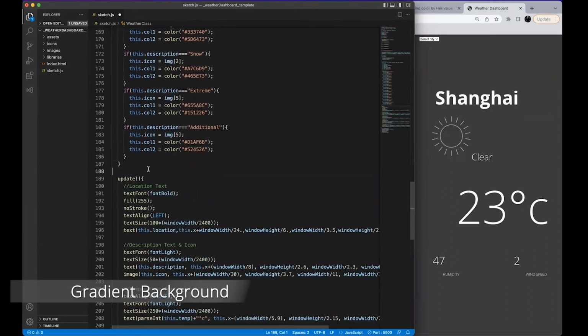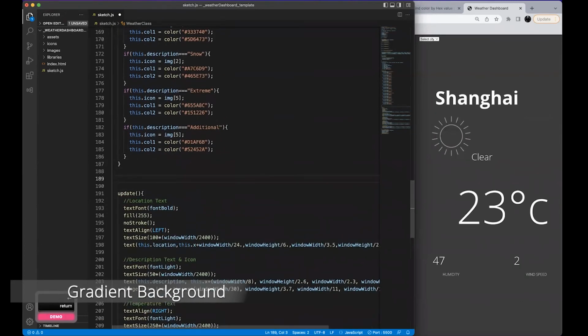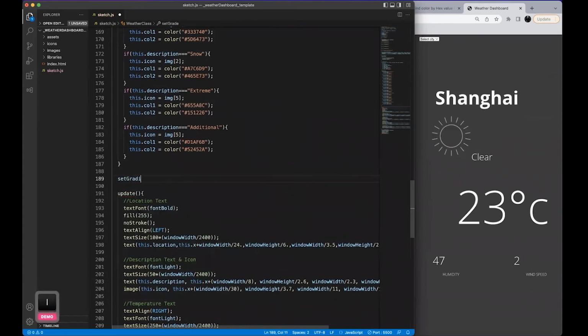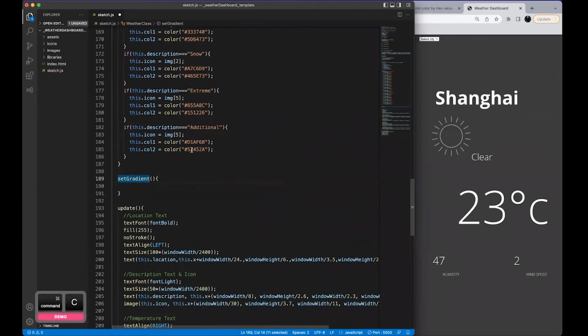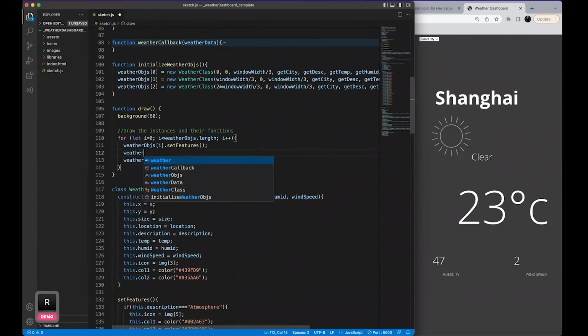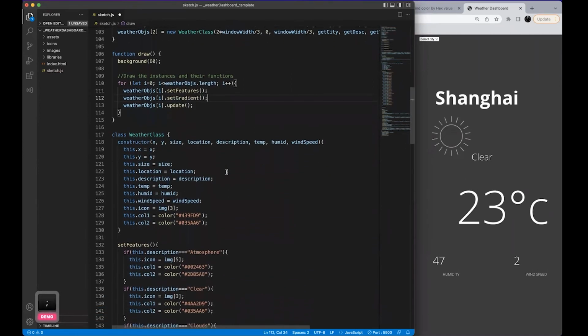The next thing that I'm going to do is create another function that is going to call set gradient, right? And this set gradient, I also need to include it here to execute it when it's time. Okay.